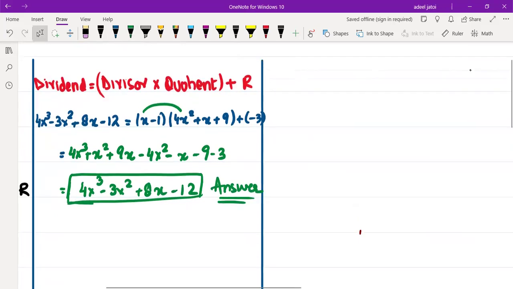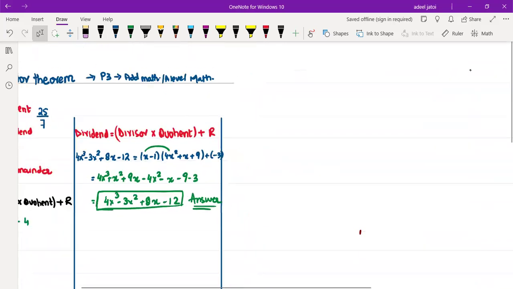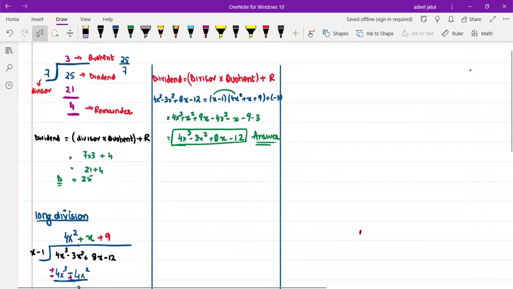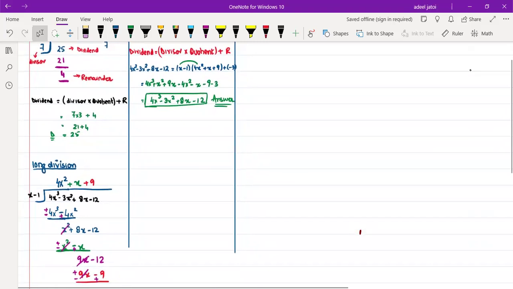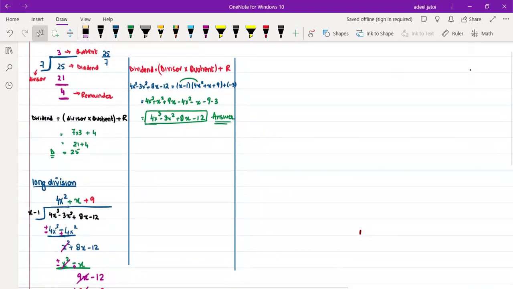That means using the formula, you can end up getting the dividend when you have the quotient, divisor, and the remainder, so that you can easily get the dividend as well. Considering the same approach, this is very easy, given that we know the divisor, quotient, and remainder to get the dividend here.